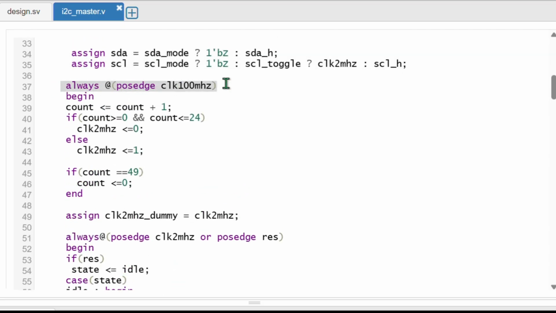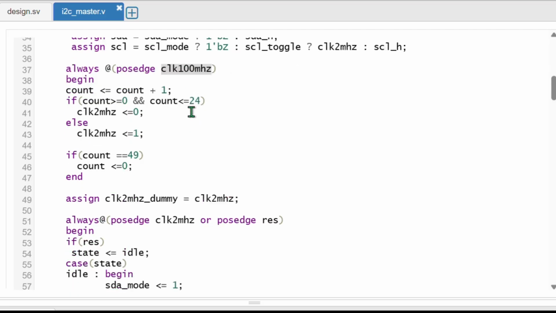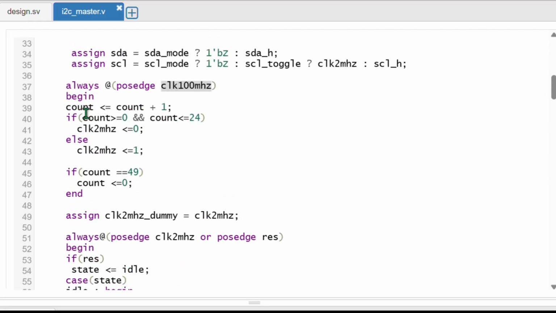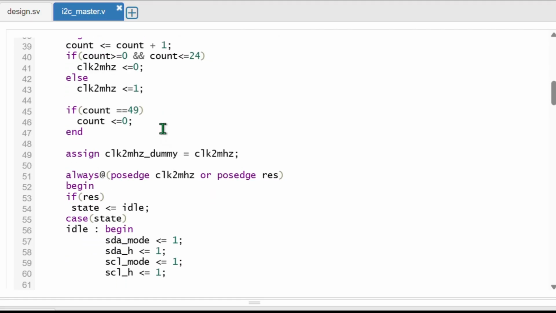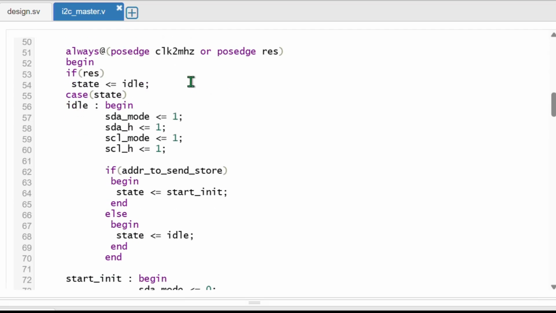So always at the clock 100 megahertz, which is our standard mode, and here one counter is defined for how much time it should stop. And for synchronization, like you have seen in the address line, at some point it stops to show that the address is completed, so that is what it is doing. And this is the cycle: if the data is 8-bit, then it needs 8 bits for transferring data, and for totally sending the data we need a 24 count. So this is all about the mode.